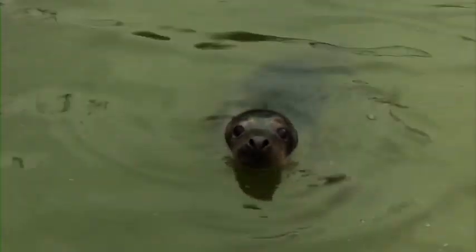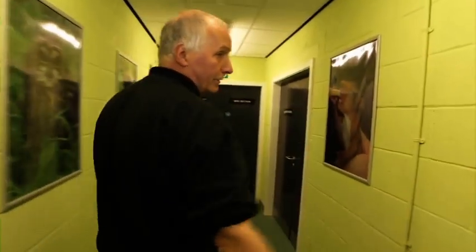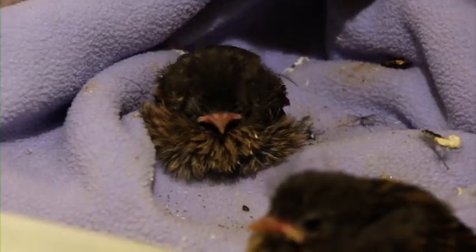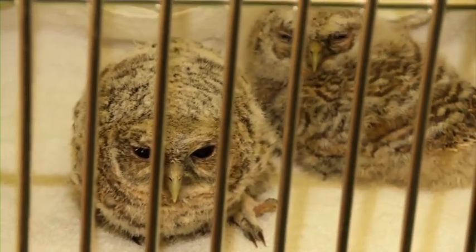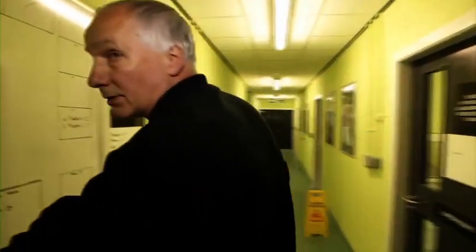As the centre's a hospital, visitors aren't allowed, so the animals aren't disturbed while they recover. So we're taking a look behind the scenes. When casualties come in they first go into the examination room. If necessary we've got an operating room with x-ray facilities so we can give them a good check over. This is the bird section, so there's nothing but birds comes into here. We've got holding rooms for oil birds — it's the largest centre in Scotland that can clean oil birds and the only one that can deal with large numbers like 1,000 at any one time.